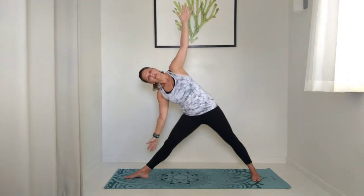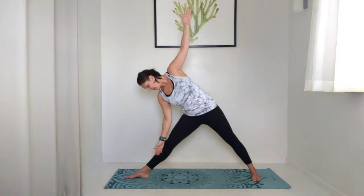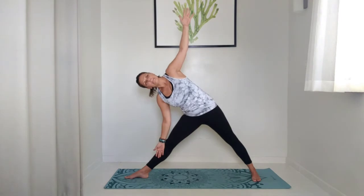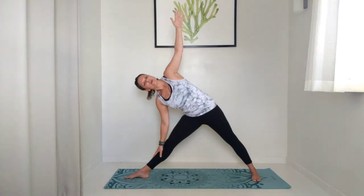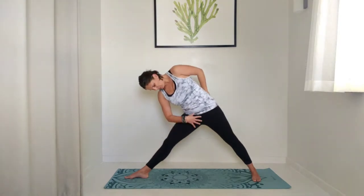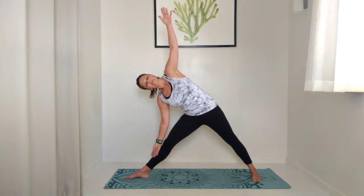We're going to inhale here, and as we exhale, we're going to start sliding the front hand forward towards the front wall in front of you as far as you can. And as you exhale, hand comes down to your thigh, to your calf, or towards your shin here, and hold on to it, reaching the hand up. Breathe, keep pushing your hips forward.